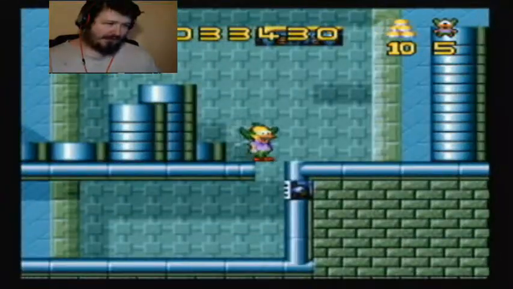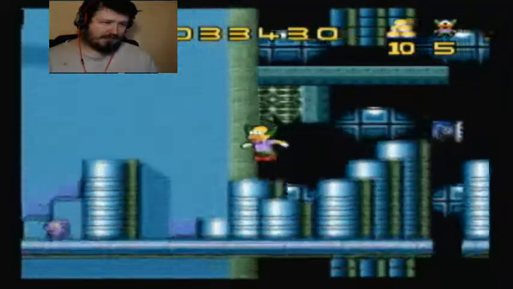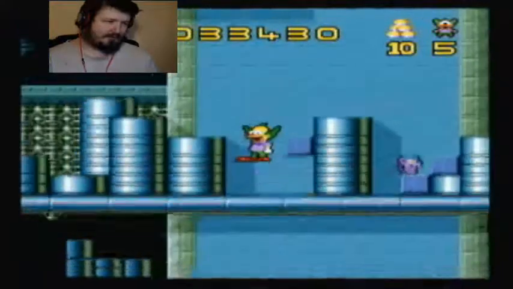So if we put the fan here, there we are. We're virtually covered. I just gotta go. Oh wait, hold on a minute. There we go. Now I take this bomb back. Put it there. Put it there, pal.